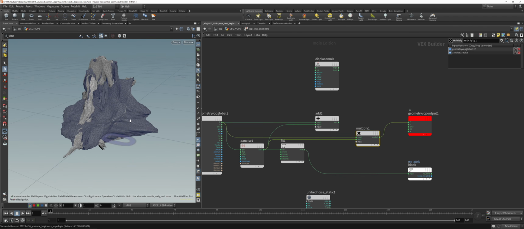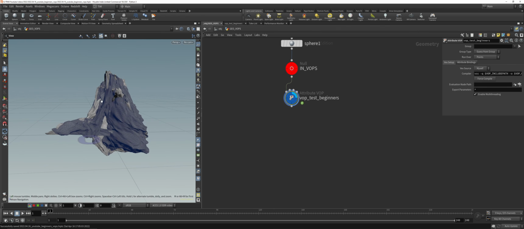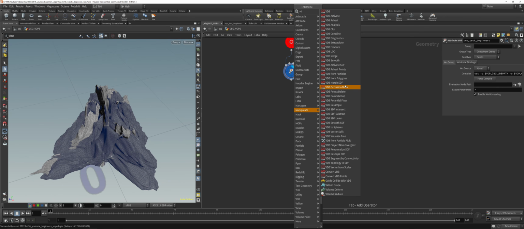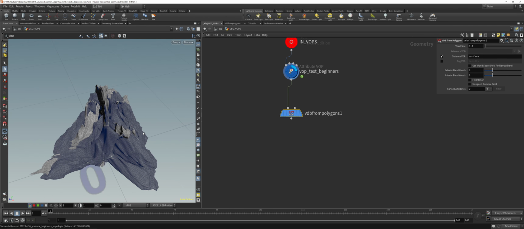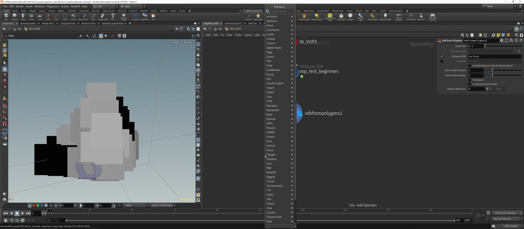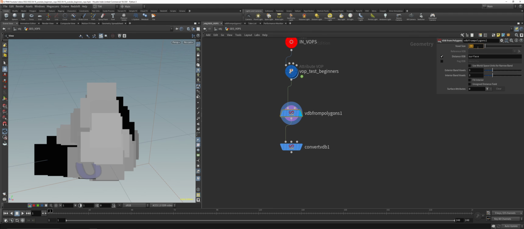For example, like that. Of course, you cannot use that in that kind of state. But if you want to remesh that into an okay-ish mesh, what you could do is drop down a VDB from polygons and convert that whole thing back into polygons.